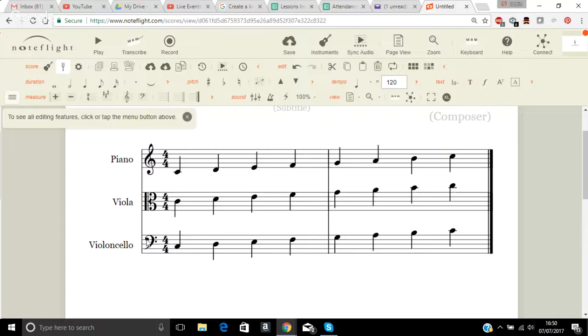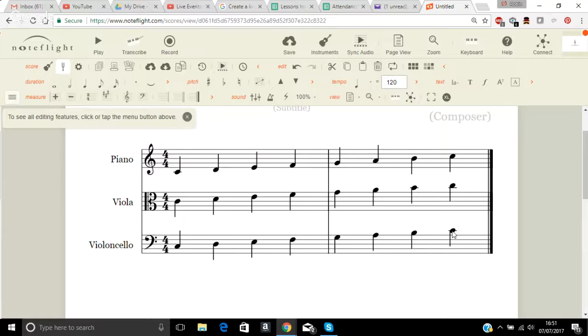The F clef centers around the second top line instead of the second bottom line, which the G clef does. The G clef centers around the second bottom line, and the F clef the second top. So here's my F, here's my E, here's my D, and I did press Control V to paste, so I shouldn't need to prove this to you, but just to prove it, there's a D, and there's my C. C, D, E, F, G. After G comes A, B, C.